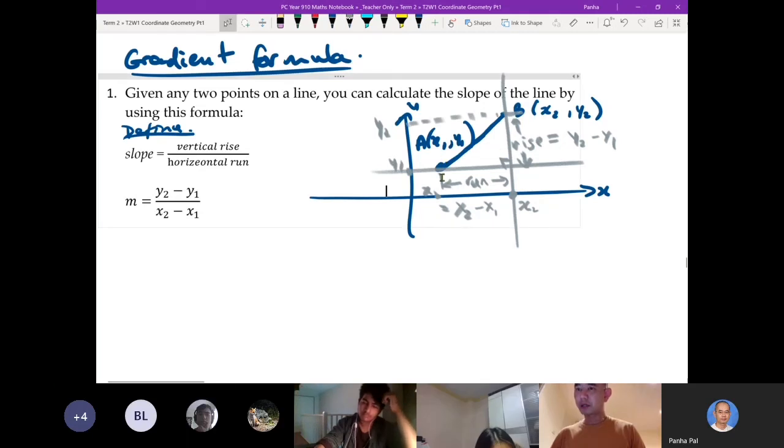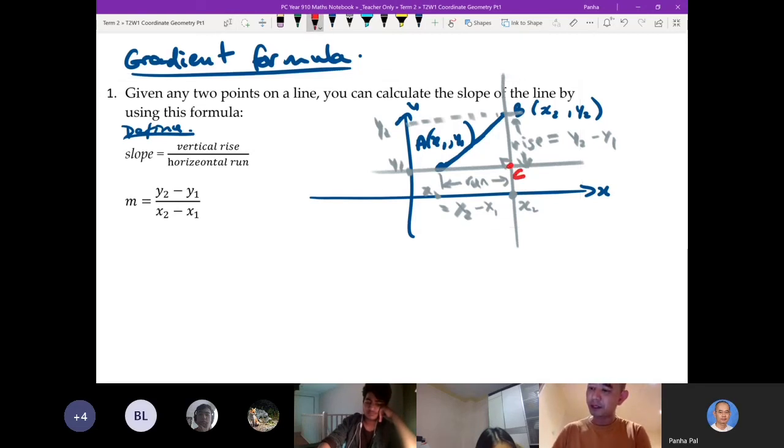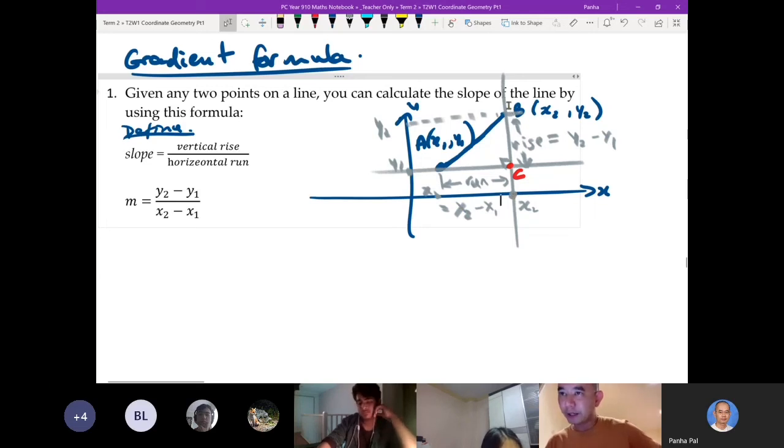Now can you see, from A all the way to that point, let me call this intersection point C again. Can you see that AC is the horizontal run distance from A until you get to the point directly underneath B? Yes, I do. Do you understand that that distance can be measured by taking x2, which is this x value here, see it underneath C? The x value of B is the same as the x value of C, isn't it? Yeah. You take that value and you subtract the x value right underneath A. You see A here?